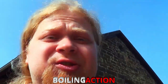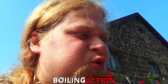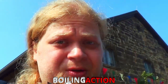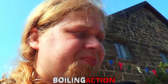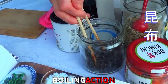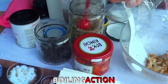It's actually very tasty. The fluffy rice has a little bit sour and salty flavor from the umeboshi. Goes well together. I tried it before with a kombu. Kore wa kombu desu.